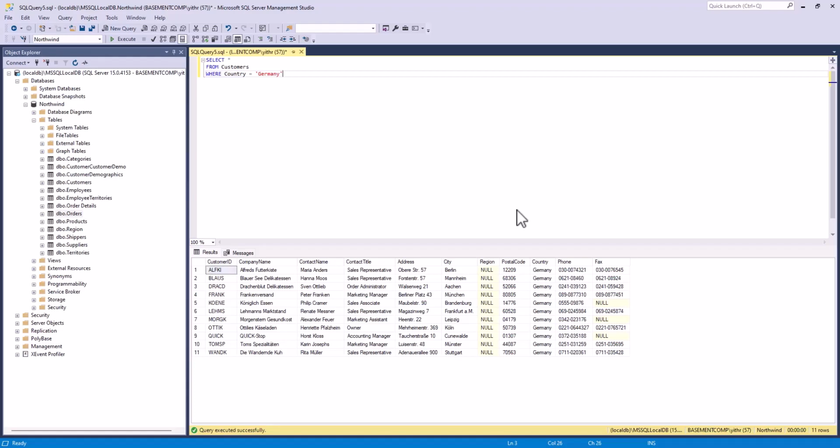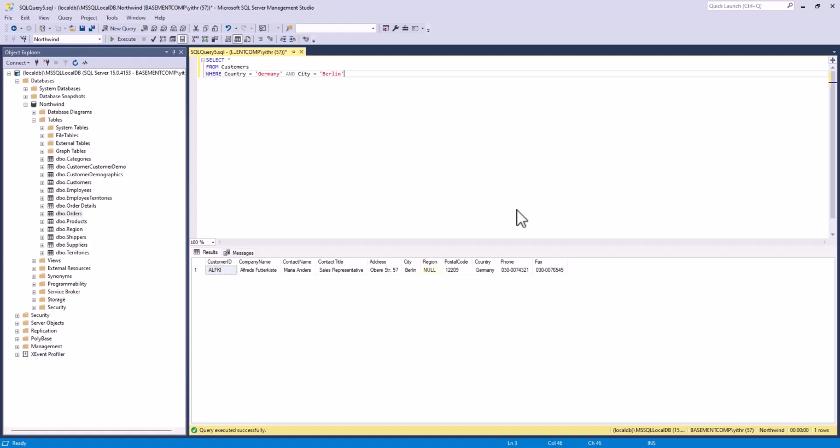So here you go. All the countries are named Germany. And then if you'd like to narrow it down more, you can. So for example, let's say I want all of the companies that are in Germany and that are also in Berlin. So we could go further and say, where country equals Germany and city equals Berlin. So we're going to execute this query, and there we go. Now we only get rows where the city is Berlin and the country is Germany. If it doesn't fit both of these criteria, then it will not be in the result set. So and means these both have to be true. They have to check off this box and check off that box.